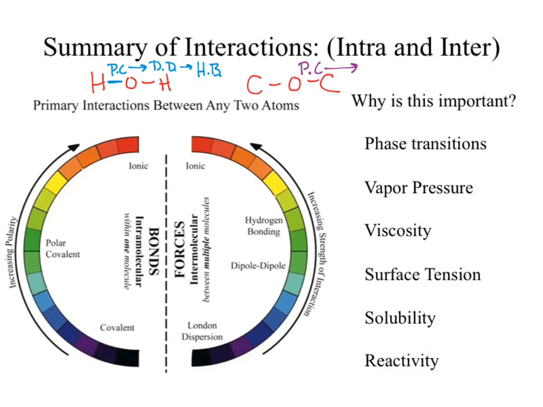What does that mean as far as our force then? It is dipole-dipole. Once we find a dipole-dipole, what should we do? See if we have hydrogen bonding. Do I have a hydrogen bound to oxygen, nitrogen, or fluorine? No. So what force do I have for my COC? Dipole-dipole. Which force is the weakest? Dipole-dipole. What does that mean about the interaction between that molecule and another molecule? Is it weaker or stronger? It's weaker. Which means what about its boiling point?